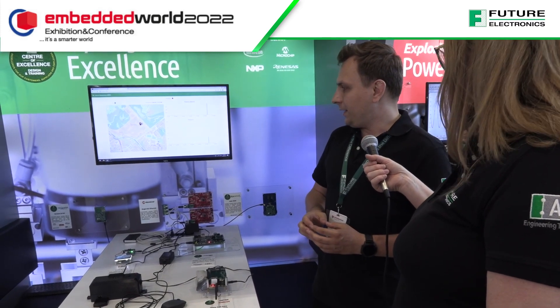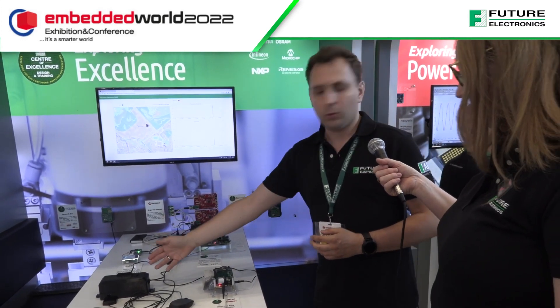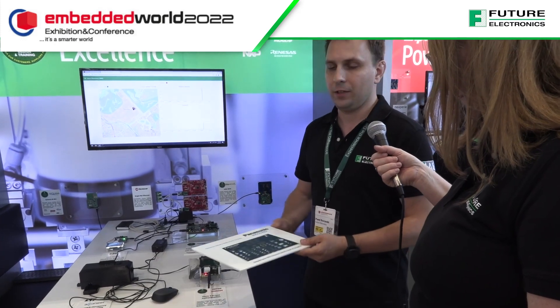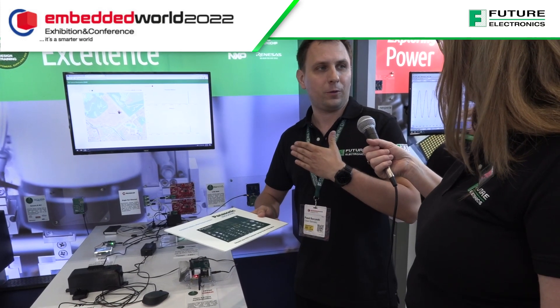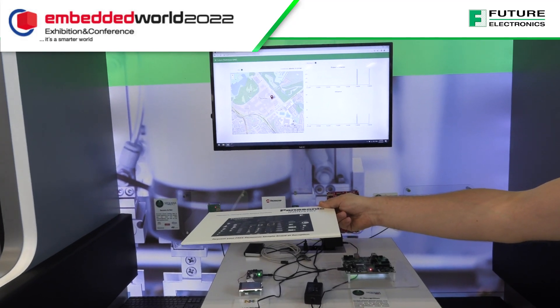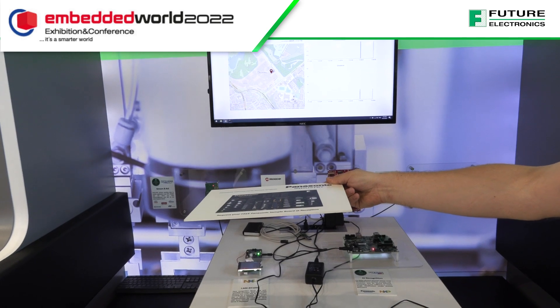We also have Sequana and Sequana Environment, which is about BLE connection. And this is also one of our newest demos — the Car Park Occupancy demo. It operates on an Akion Air sensor radar, which measures distance. It can measure even breath detection, from a few millimeters up to seven meters. We use the STM32WL controller with an integrated LoRaWAN transceiver, as well as the ST GPS module TESEO. We collect data from the sensor, detect presence and distance, and send this data over LoRaWAN to the application server together with location data.